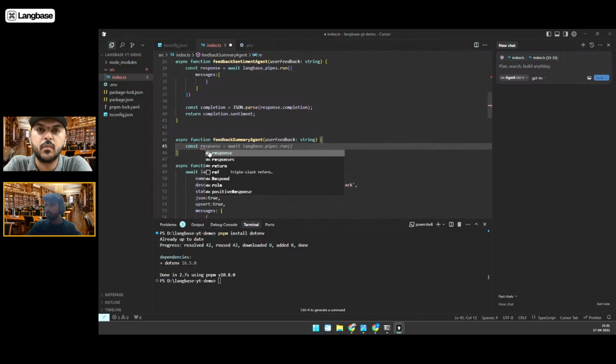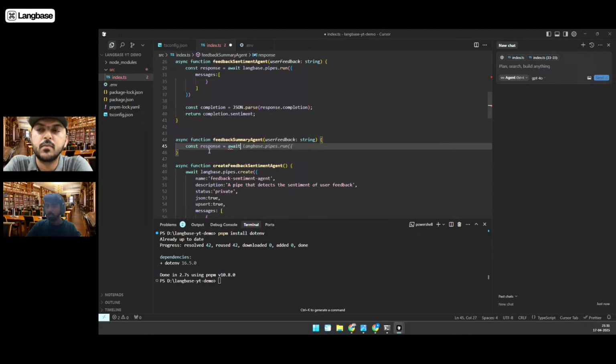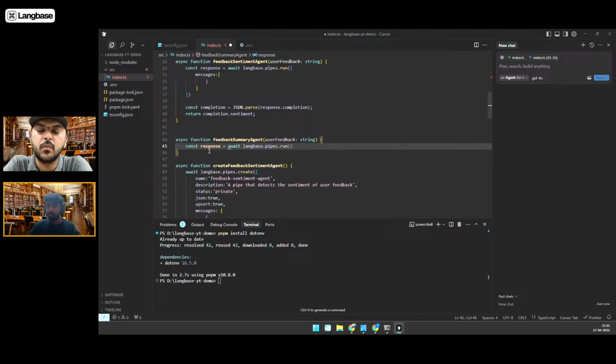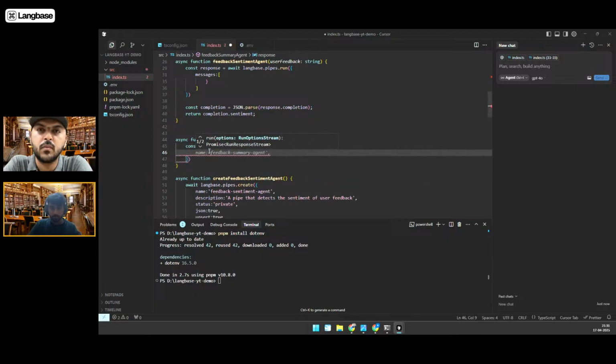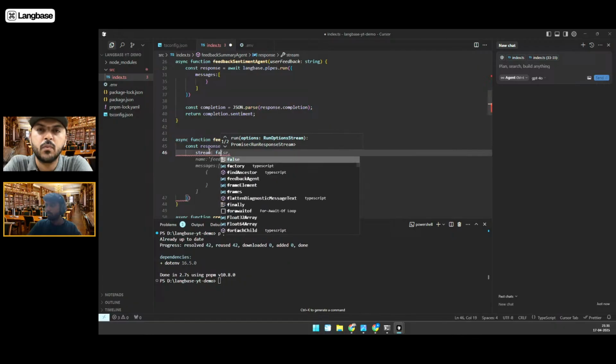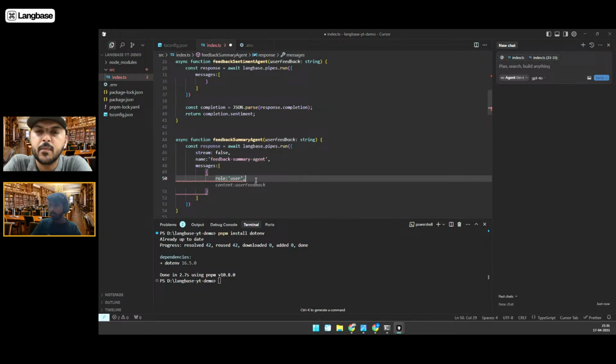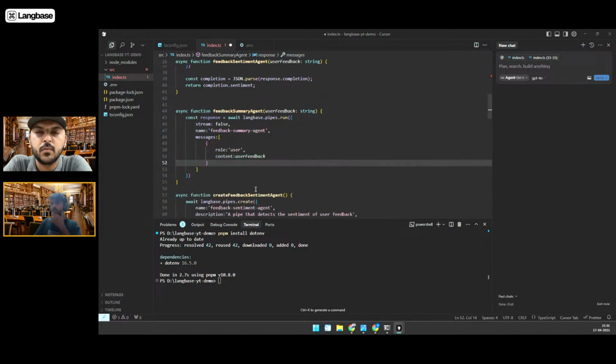Const response is equal to await language.pipes.run, and the stream will be called by name, and let's pass the messages here.